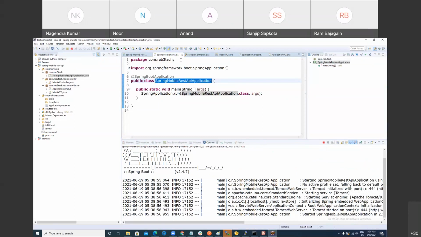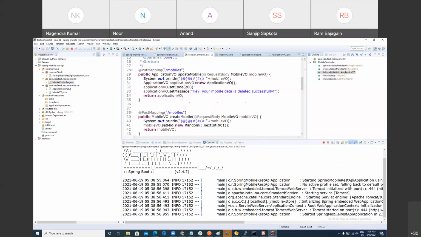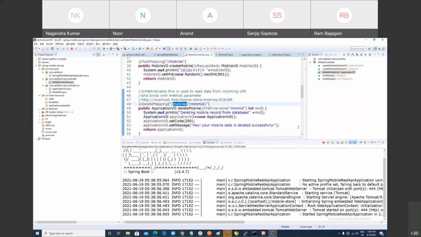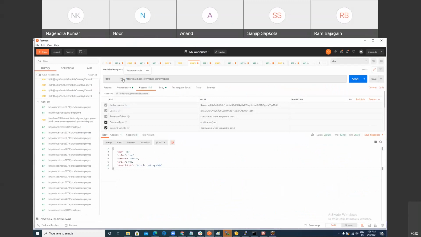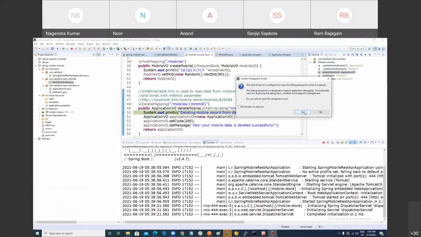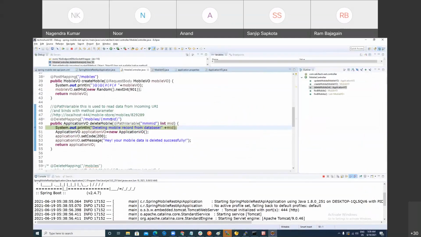So if you want to call this URL resource, what do I need to do? You can come to the browser and here you can use the delete method, Anand, delete. And here you should not bother about other things. Nothing, delete. And here you can pass the parameter. Make sense? Then send. When you send it, you see, the request comes to here, right? And this MID will have the same thing that you have sent from there. Can you see this? 902182.